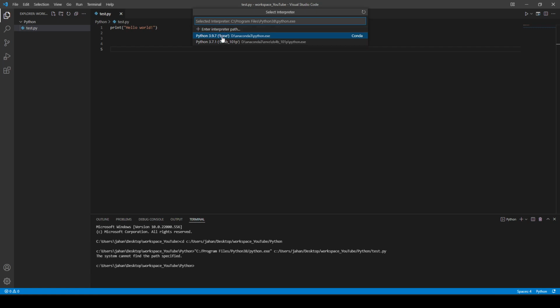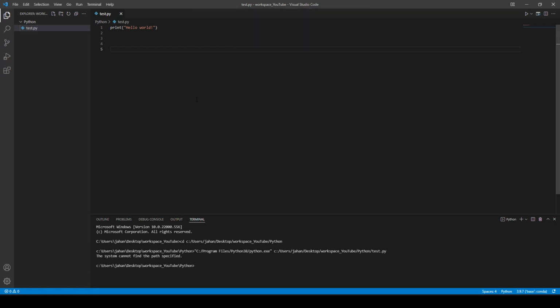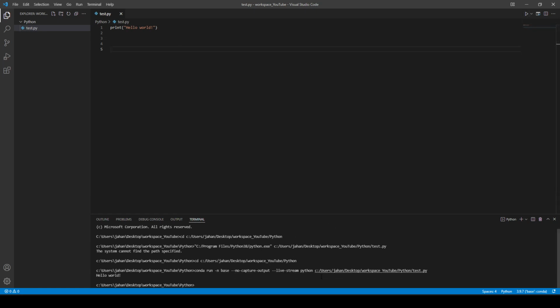When I click on this, let's see what happens. As soon as I click on that interpreter, there is this little thing here now. It says that the language is Python and your interpreter is Python 3.9.7, in your base environment, your root environment. And now if I go ahead and run this file, it should not complain. All right, so our code ran properly, and the first line of code is hello world.